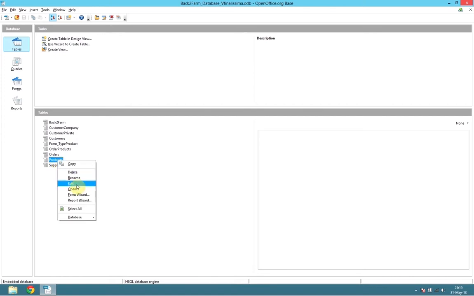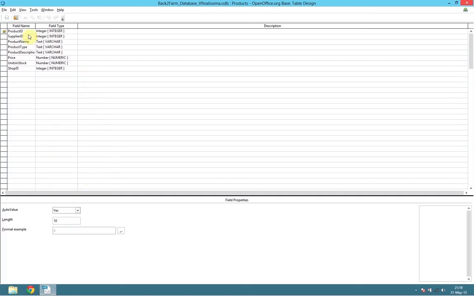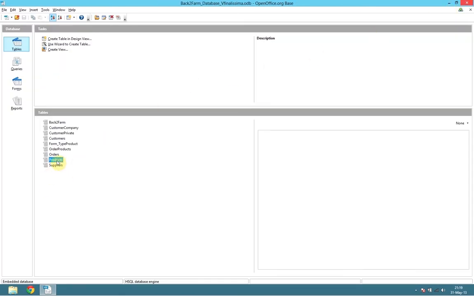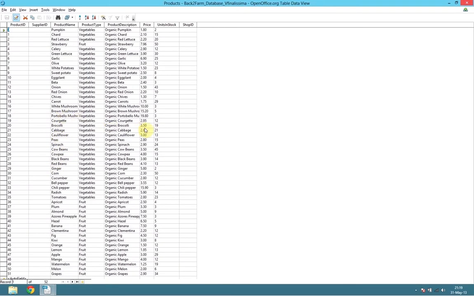We are going to show, for instance, this table products. So this is how we created the table. The first field name shows the product ID, with the other fields also having their specific function. This first field name, product ID, is an auto value. So each time we insert a new client or product or whatever, it automatically attributes another number.